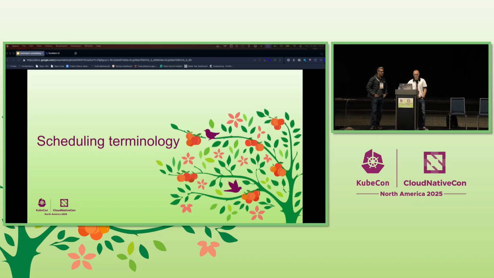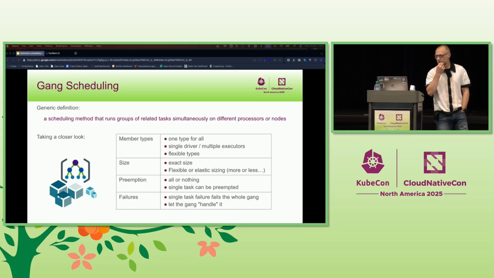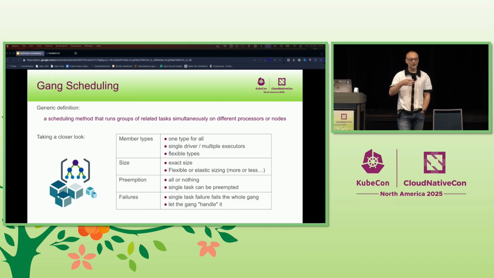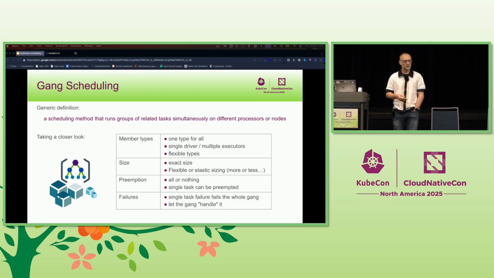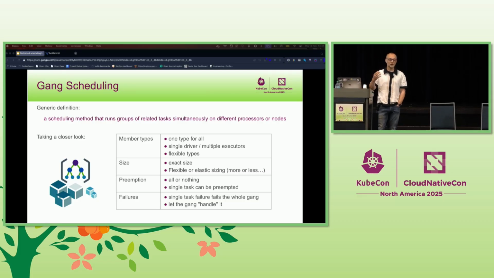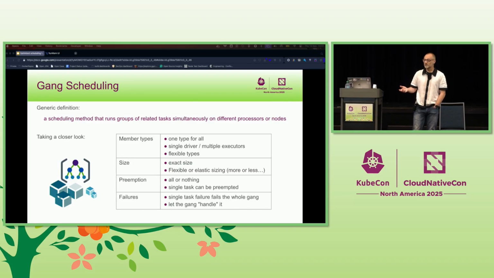Thank you. So first part of the scheduling terminology, let's have a look at the gang scheduling that was already mentioned here before. Because gang scheduling is a loaded term. What is gang scheduling? Different people understand different things about gang scheduling. For instance, the way that you define gangs. How many gangs do you allow within an application? What's the failure policy? If one pod fails, does the whole gang fail? What happens? How do you do all those kinds of things?